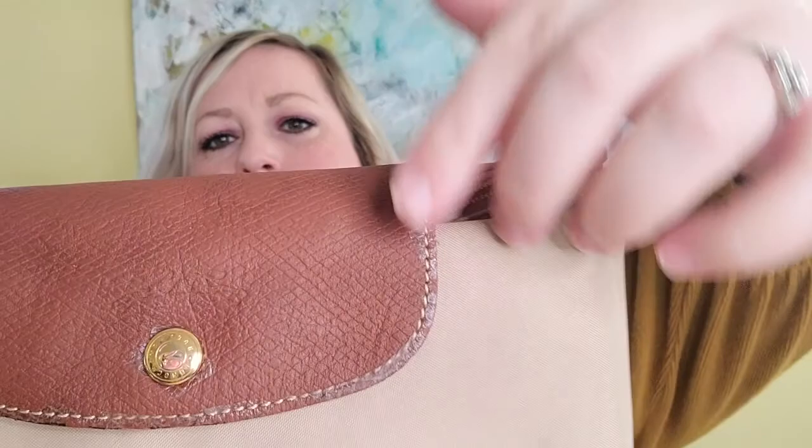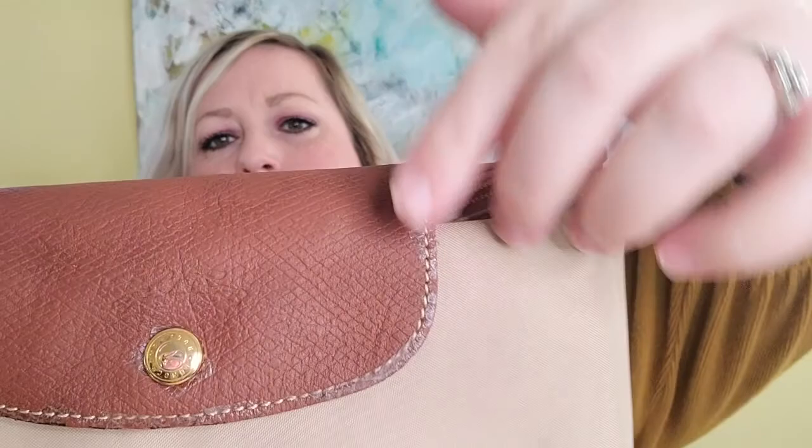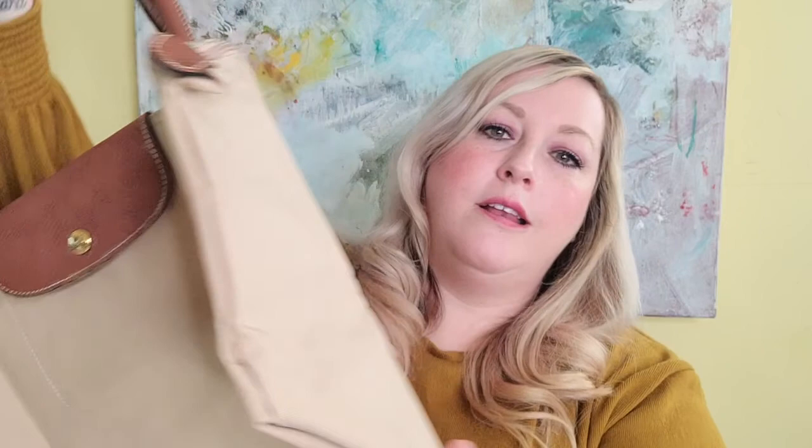This one was probably in the worst shape. There was a coating on the leather here that has sort of flaked off. They did clean it, but the coating on the leather is gone. So this is probably the one in the worst condition — I'll probably not sell this one, I'll just keep it. I remember this one came in my first DIY designer box, but now I can use it. The corners are perfect, though there's a little dirt on the bottom, just some residue. I'll probably just use this one for my own needs.